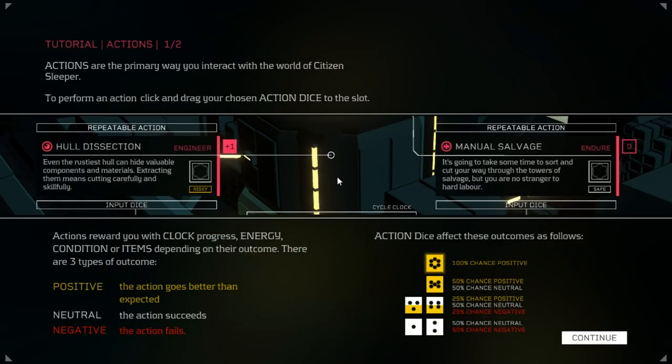Actions are a primary way of you interacting with the world of Sit and Sleeper. To perform an action, you drag your chosen action dice to the slot. So this is basically how the D6 system works. Actions reward you with clock progression, energy, conditions, and items depending on the outcome. There are 3 types of outcomes: a positive outcome in yellow, a neutral action in white, and a negative action in red. Action dice affect these outcomes.